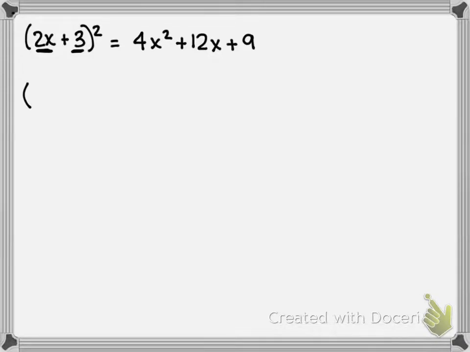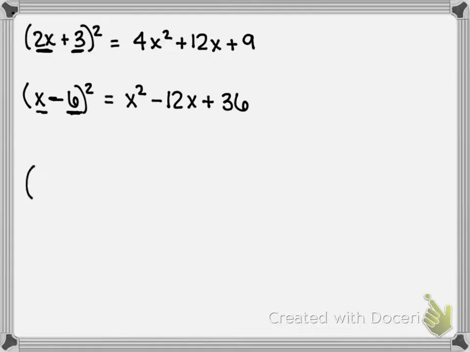Okay, let's do 2 more examples. Let's say we had x minus 6, squared. First term squared. Multiply the terms, so -6 times x is -6x. Double it, -12x. And last term squared. 6 squared is 36. The most common mistake is that people forget to double that middle term. Multiply the terms and double. Just be cautious of that.